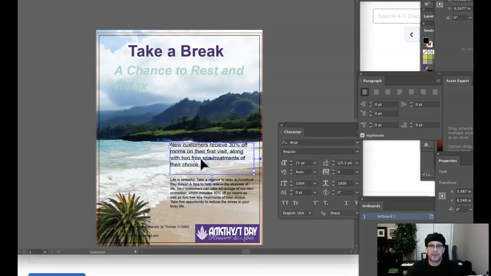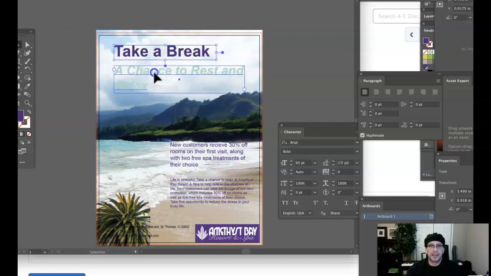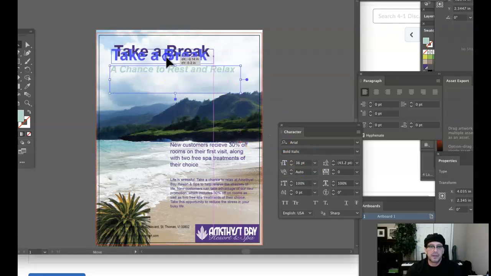Also, you could consider placing this type in that purple color. Let me show you what I mean. Let's sample that color from that logo right there. As you can see now, that type is set in purple. Let's go ahead and set that in purple as well. Sample some color from there. And that's looking good. Now we can take that, left align it. Let's take this, reduce the type size. And that's looking good. See what I'm getting at?